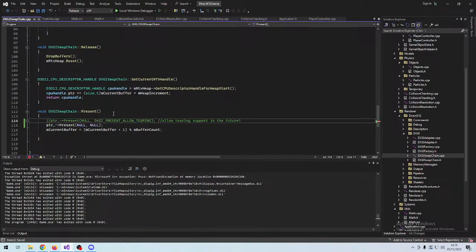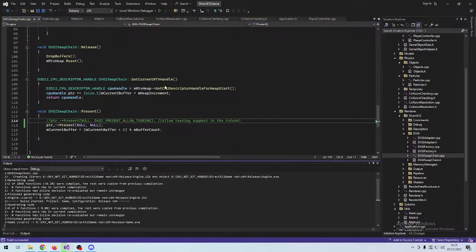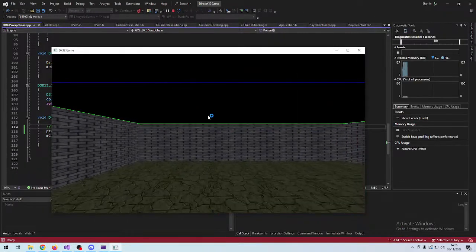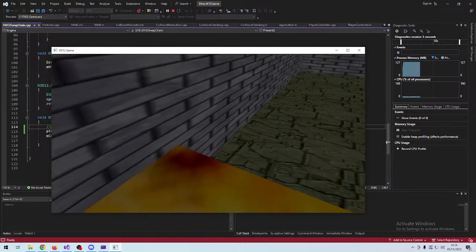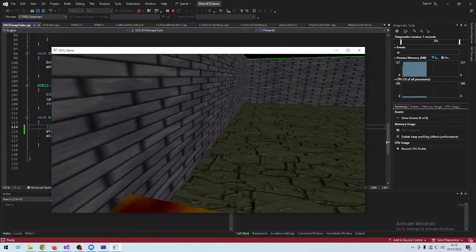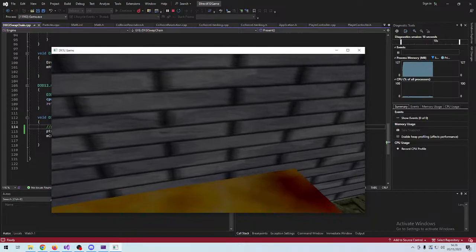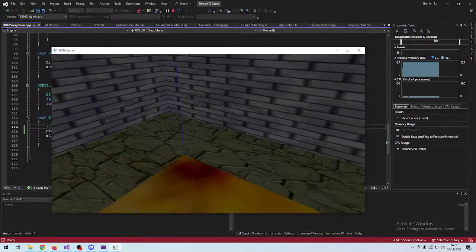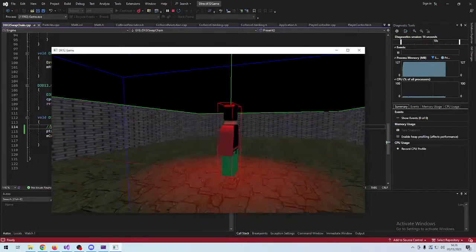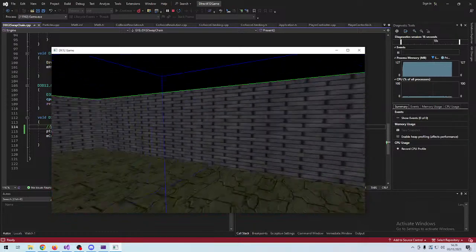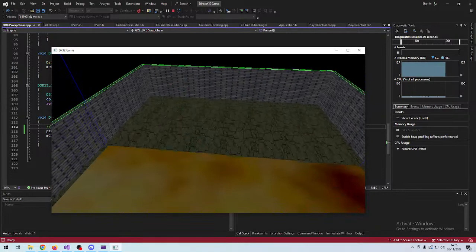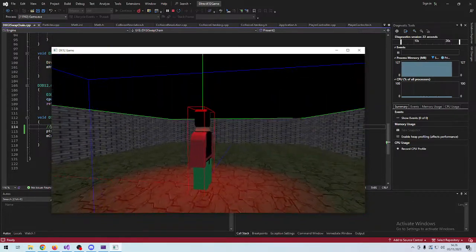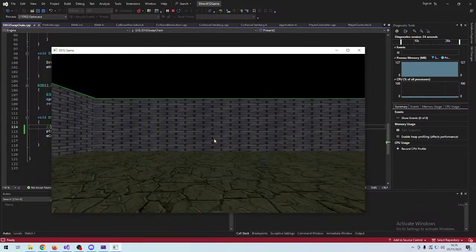Let's enable vsync. I think it helped a bit. Yeah, and anti-aliasing and everything would, of course, do more justice.